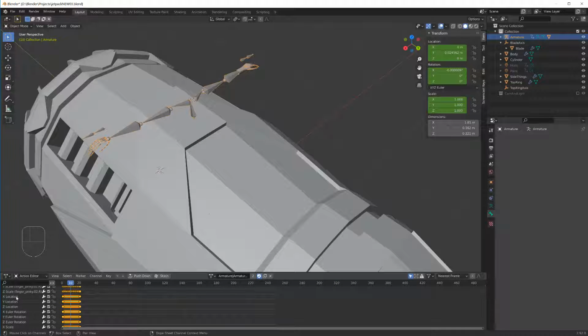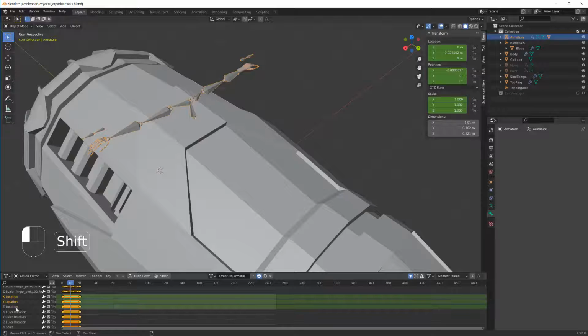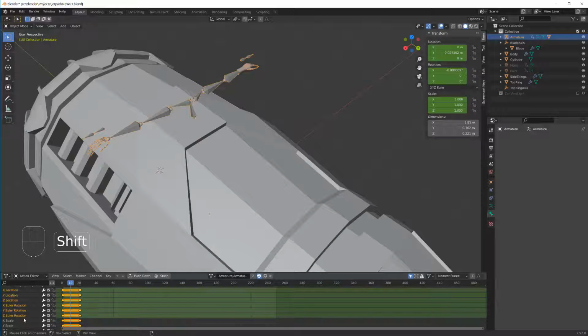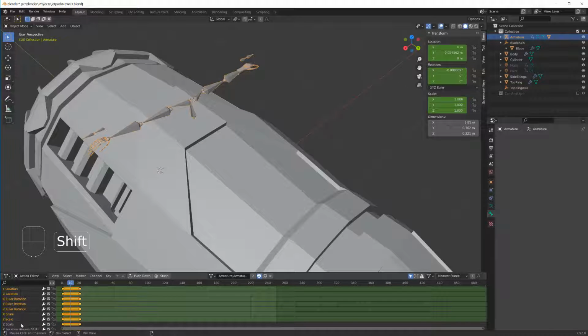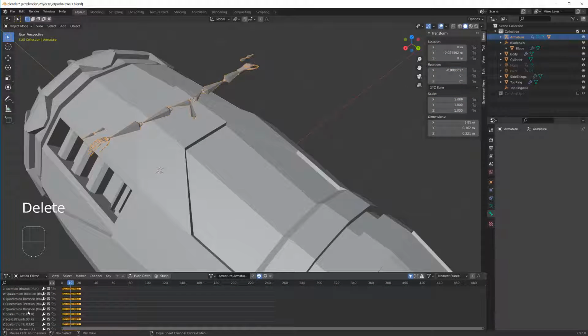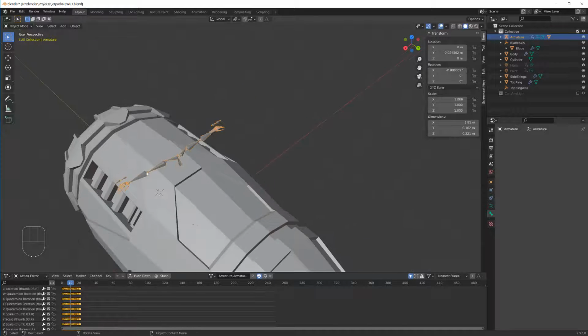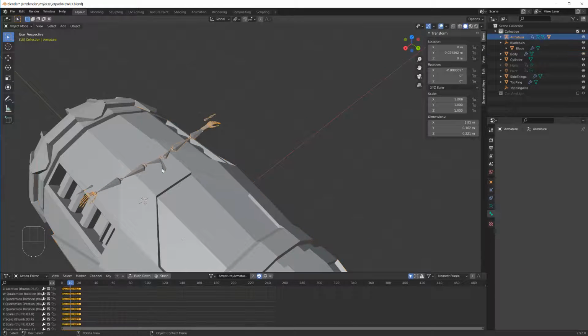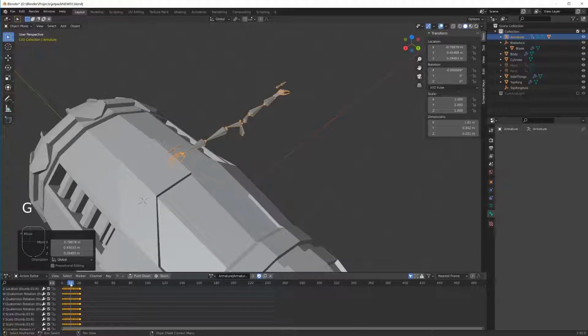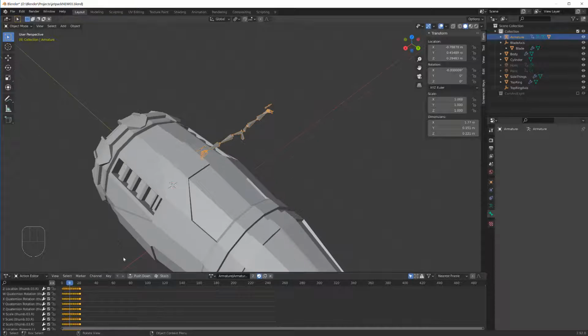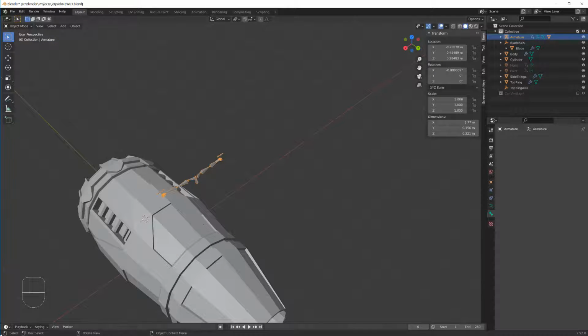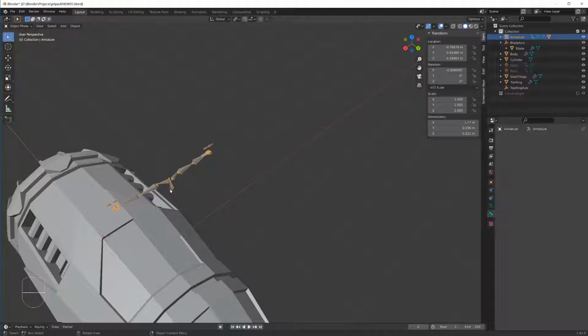And right here we have location and rotation and the scale. Just shift select those and then hit delete. And now those things are gone. And so now if we move, let's see, if we move the armature and then move the timeline, the hand is still rolling, but the armature doesn't move. Okay, let's just close that and start moving this in the right position.